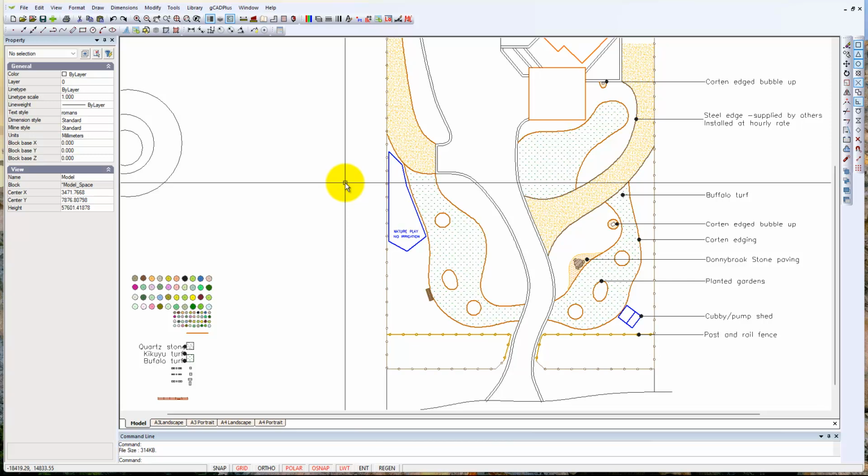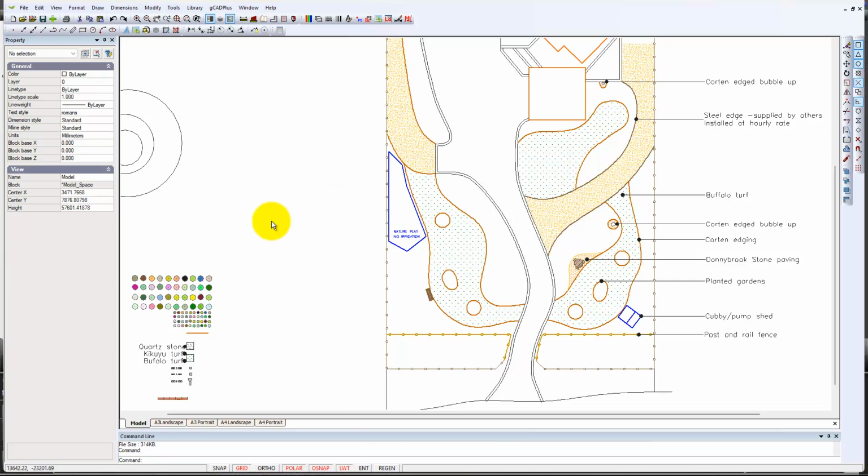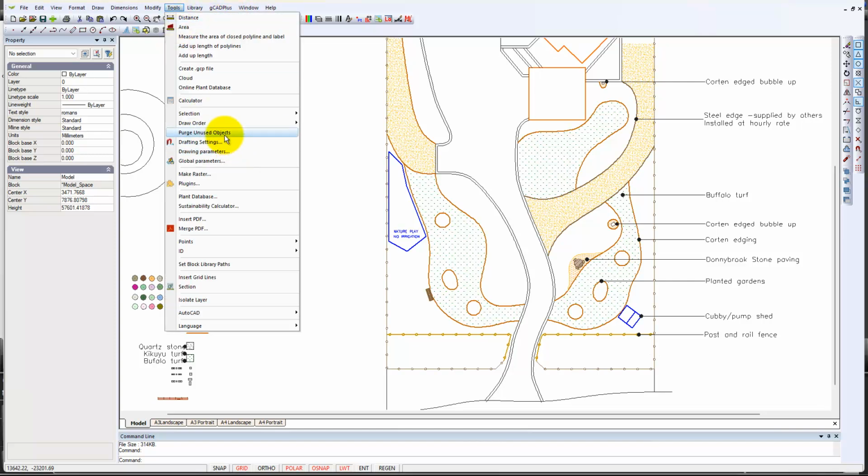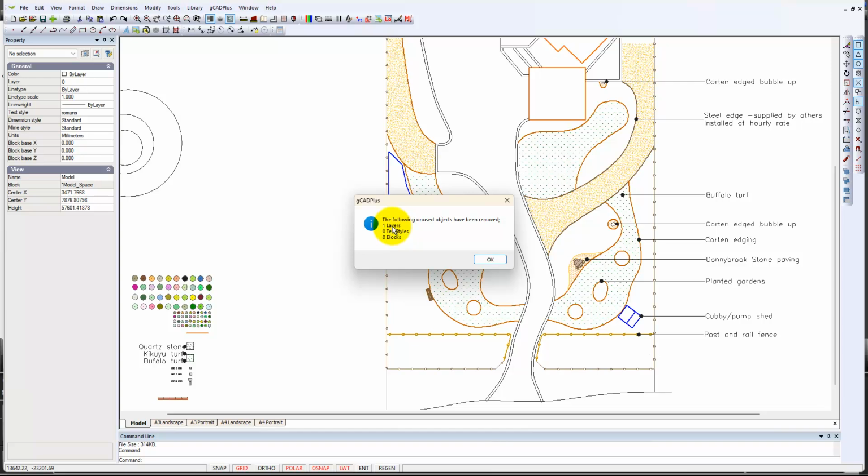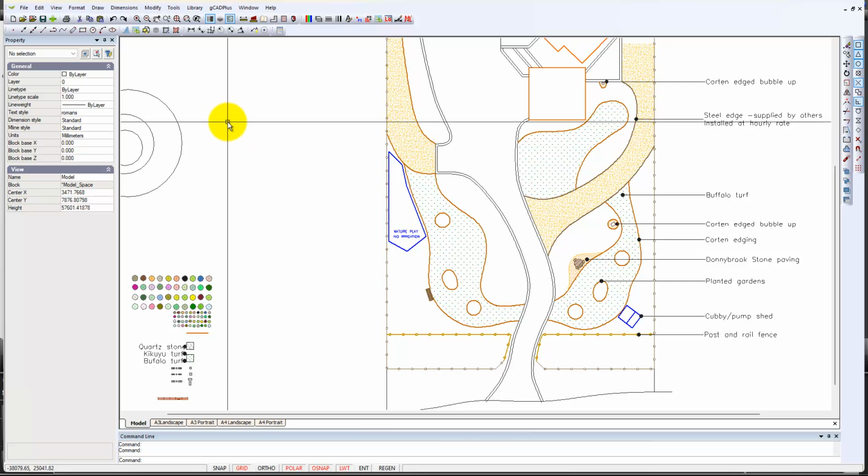Then I'm going to use a thing called TrueView, which is AutoCAD's tool to view a DWG. So just bear with me a moment. Well, I've exported the DXF file, brought it back in. We'll now go to Tools and Purge. There's one layer that's got unused objects on it, and that's been removed. So I think we're fairly clear now, and we'll save again as a DXF, and then we'll start the DXF conversion tool and convert it to DWG.